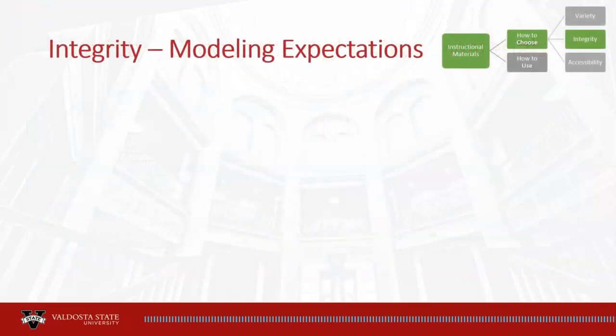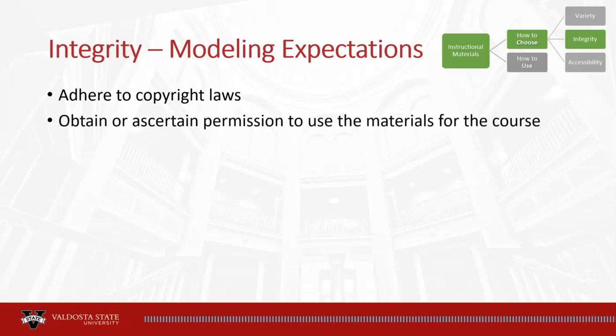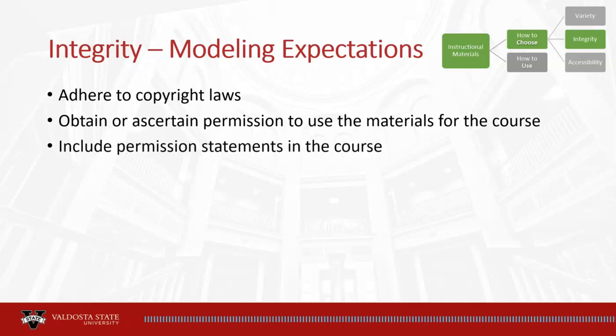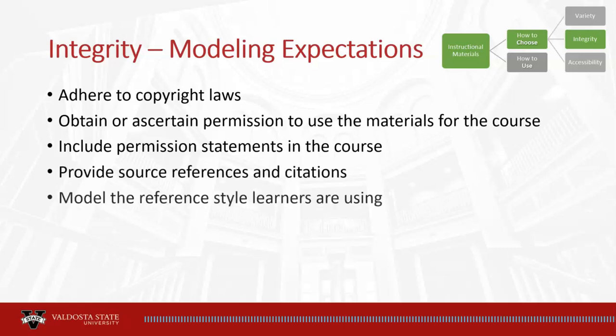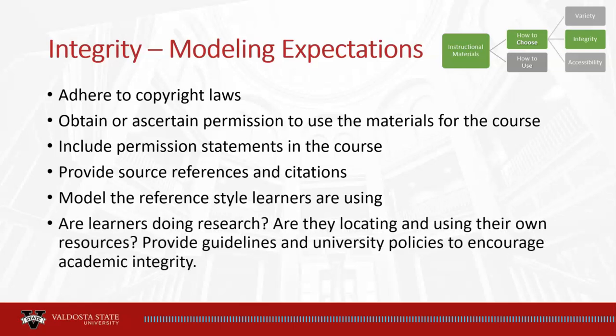When choosing instructional materials, the second consideration is modeling academic integrity. Just as learners are expected to cite their sources, instructors must ensure that course materials meet copyright standards. Follow copyright laws and ensure you have permission to use any third-party materials. Ensure you are following the terms of use for all course materials. Be sure you understand the limitations of fair use. Finally, give learners clear guidelines for finding and citing materials to help them uphold academic integrity.